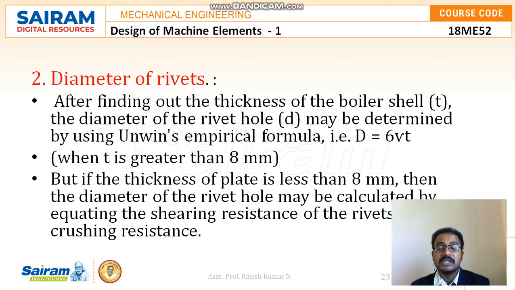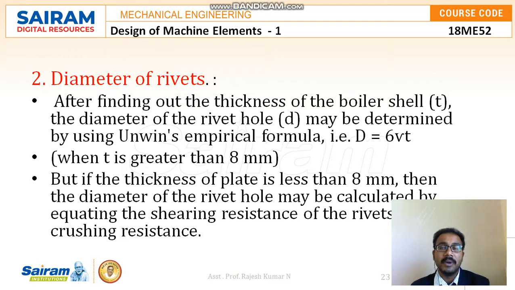All calculations are based on the diameter of the rivet hole. The difference between the rivet hole and the rivet diameter is almost the same — the hole should be slightly bigger than the rivet so the rivet shank can be inserted into the drilled hole in the plates. The tolerance level is usually plus 0.01 to 0.05, and sometimes 0.1 to 0.2. If the thickness is less than 8 mm, the diameter of the rivet hole may be calculated by equating the shearing resistance of the rivets to the crushing resistance, but this ultimately leads to failure results, which is why it is not recommended.